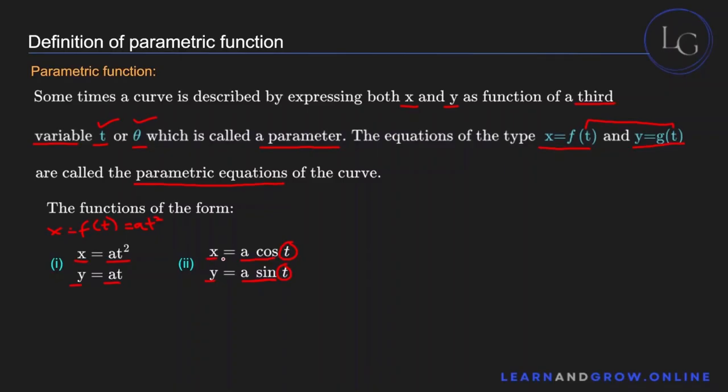And remember that x and y in these cases are functions of a third variable that you're not seeing in front of you. Here you have x as a function of an angle, which is theta, and y is also a function of an angle theta. So they change with respect to the angle. The value of x changes with the value of theta, as x is a function of the angle theta. Same is the case for y. I hope that clears up what a parametric function is.